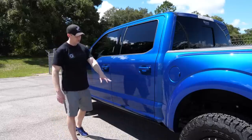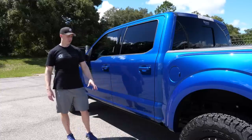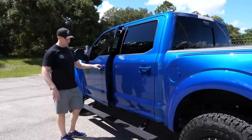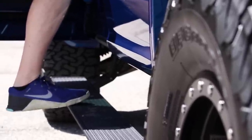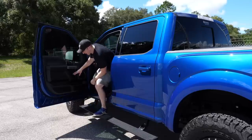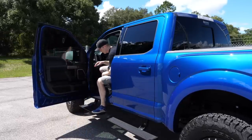One of my favorite modifications is the motorized side steps — the AMP Research side steps. The factory Raptor has a big heavy-duty plate on the side, which is great if you're rock crawling or high-speed off-roading, as they're attached to the frame and very stout. But these AMP Research steps are more of a mall-crawler style, and they look good. The position is much better — they come down about six to eight inches lower than the factory steps, so for me at 6'2" it's just a natural step to get in and out. When you close the door, they retract and disappear.